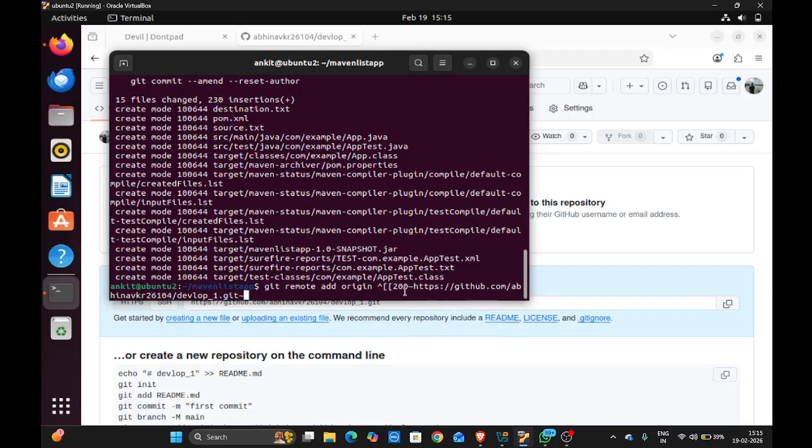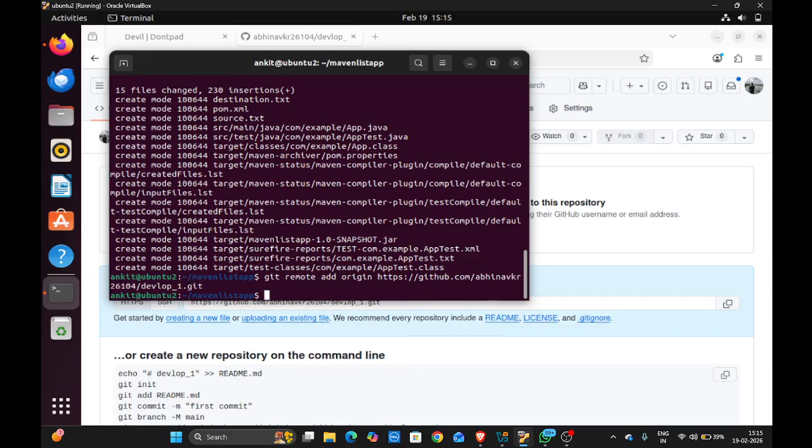Okay, so as you can see, this is the link which we have. We have to clear some extra stuff which has been copied by mistake, I guess. Okay, yeah, now once this is done, we need to press enter and our git should be initialized. Now once this is done, we can go to our GitHub and see.